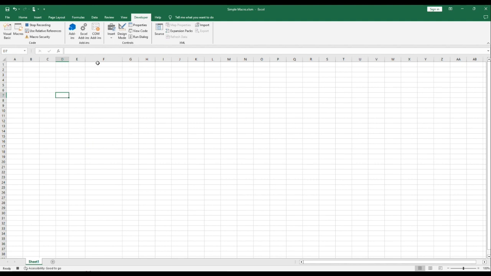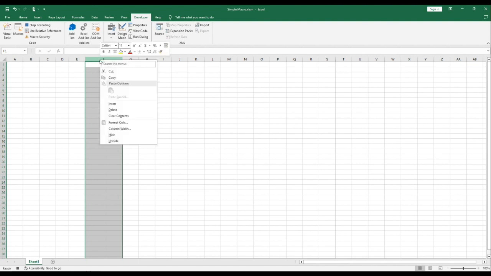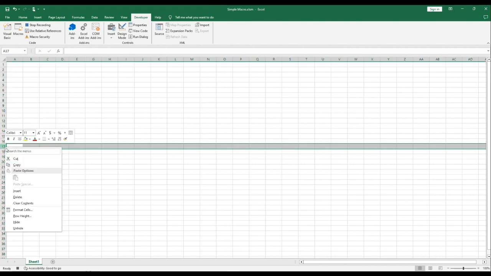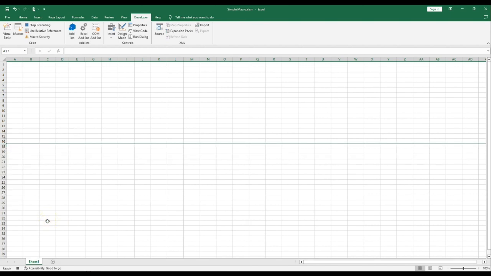So what we will do is we will right click on column F and hide. And we will do the same thing. We will click on row 17 and hide. And now we will go back to our developer tab and hit stop recording.